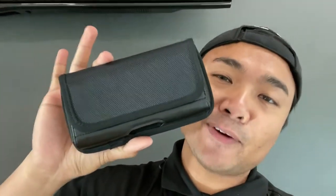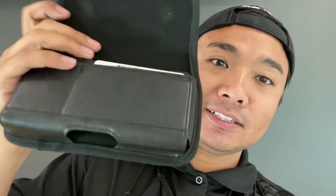Oh, man. I'm so tired. That was some crazy stuff. Anyways, I recommend this. I really recommend this. This is a really, really nice product, nice and strong and sturdy.